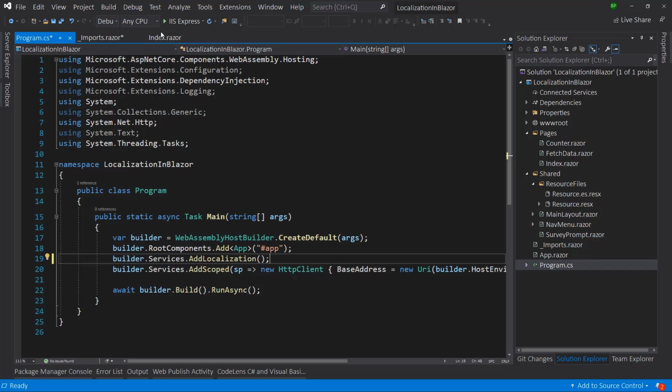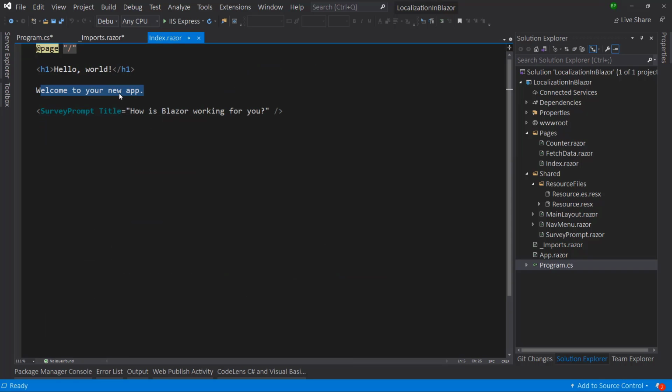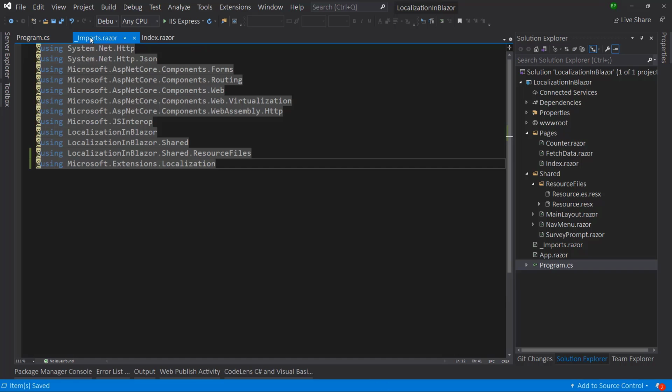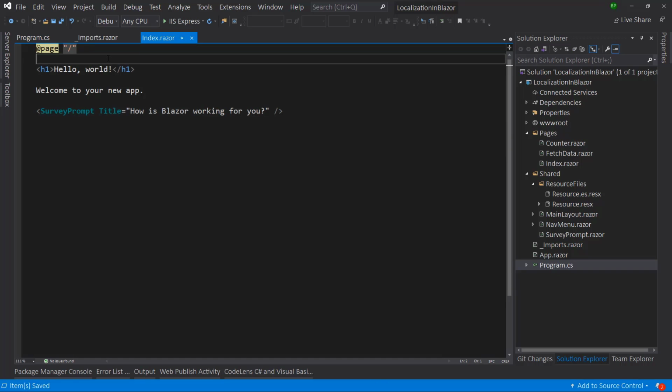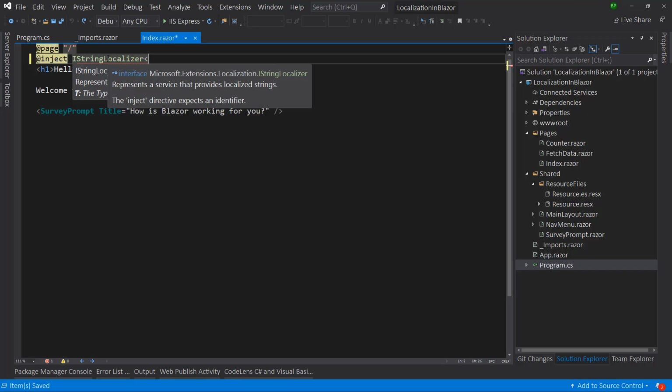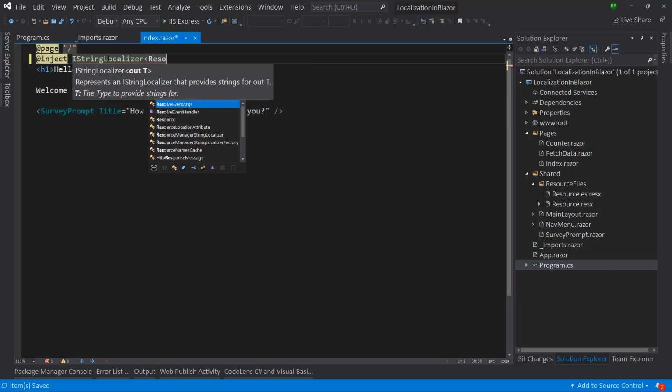So this looks great, but how about we test that with our index page? In order to do that, we just need to add localization rather than using the static words that we have. So here in the main page, we will have to add the localization using the inject attribute. So inside the index page, we will have to inject localization. Make sure to save the _Imports. That way you can access or inject the string localizer, and this will be on Resource.